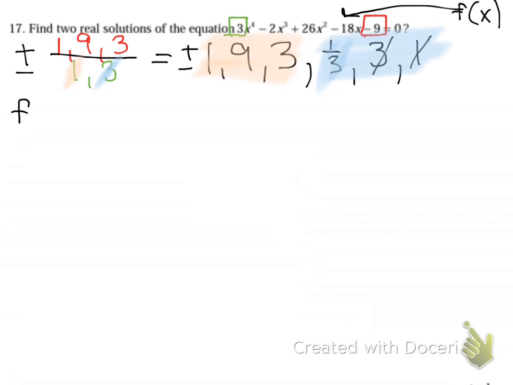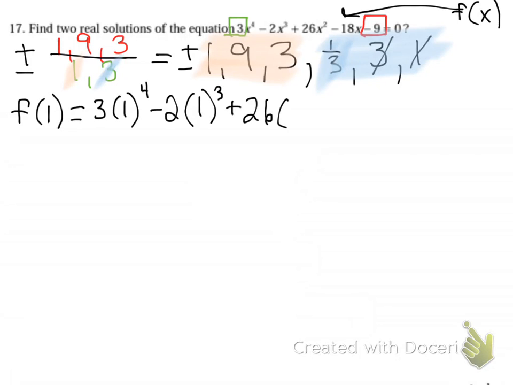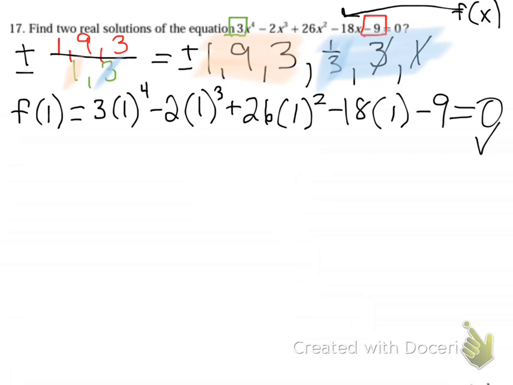So let's try f of 1, because that seems nice and easy to me. So wherever there's an x, I'm just replacing it with 1. This will be the only time I'm going to write this out. This function notation, I'm pretty sure you're familiar with it at this point. And when I plug this in my calculator, 3 times 1 to the 4th power, and so on, you end up getting 0. So is it a factor? Yes. So down here on the right hand side, I'm just going to keep track. For sure, x equals 1.